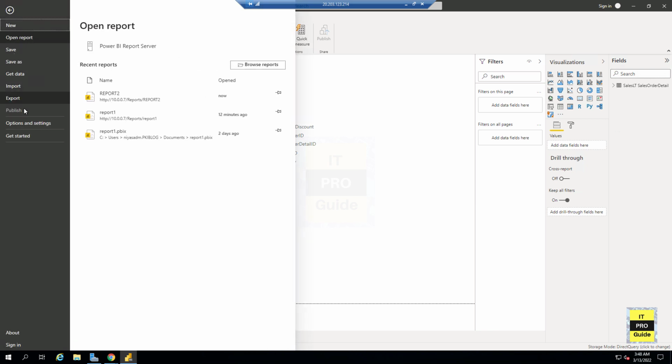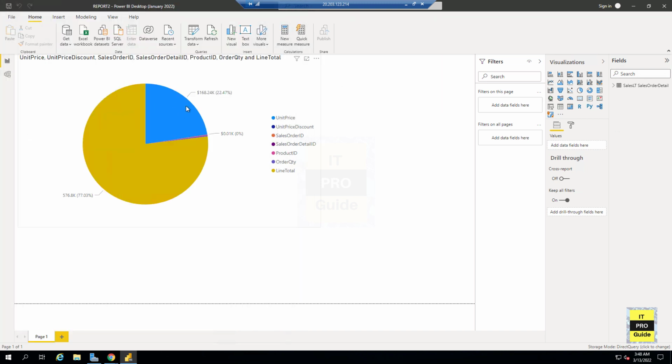Now you can see the publish option here to the on-premises report server is grayed out, because to publish from the desktop application to the on-premises report server or the cloud Power BI service, you need to have at least a Power BI Pro license. At present I don't have any license applied, so that is why I'm not able to publish.